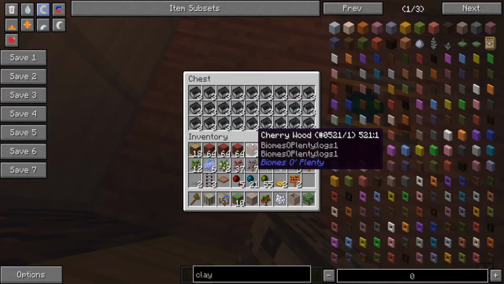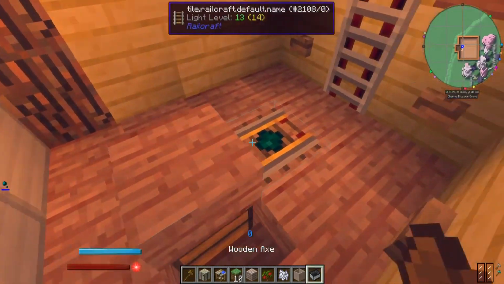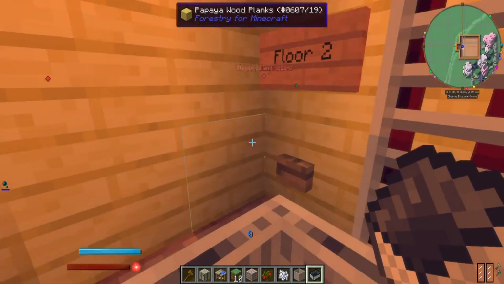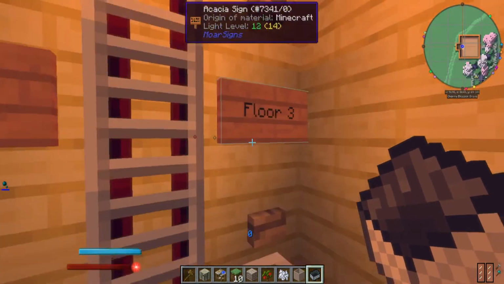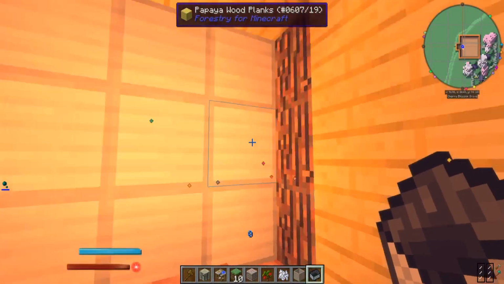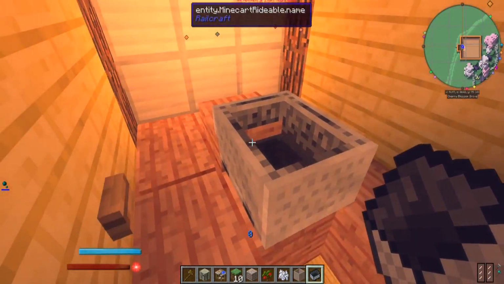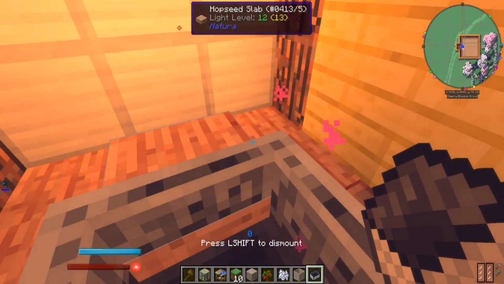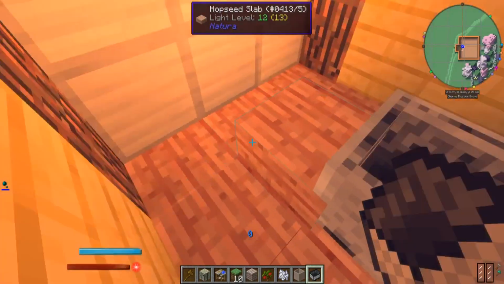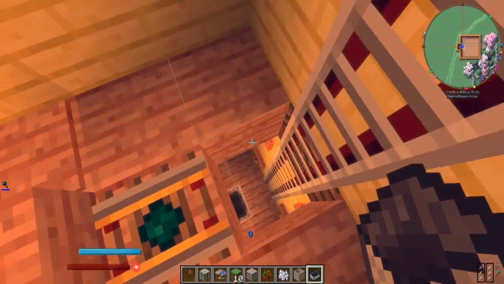So there is a chest with minecarts down here. You take a minecart, you put a villager in it. In this case, I'll just put myself in it. And then you select the floor that you want to go on. So let's say I want to go to floor 2. Then I hold forward and push the button, and it takes me up to floor 2, and then I can get out. And if you had a villager in there, you would push this button, which puts the nearest mob or player in the minecart, and then to get them out, you would just break the minecart.